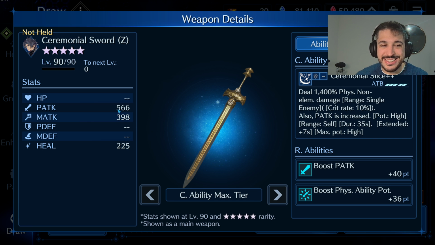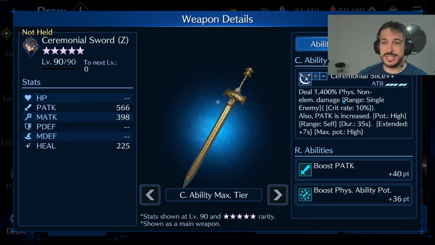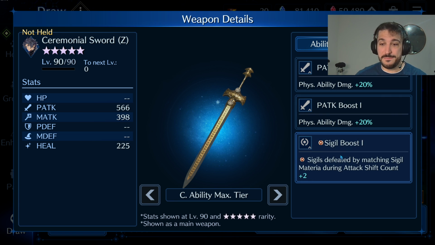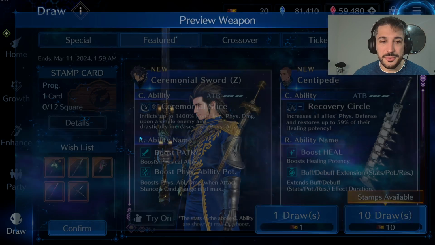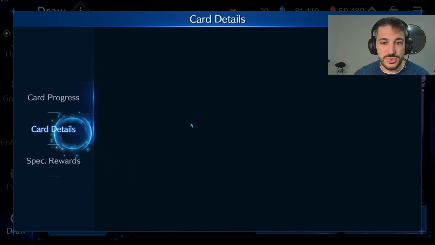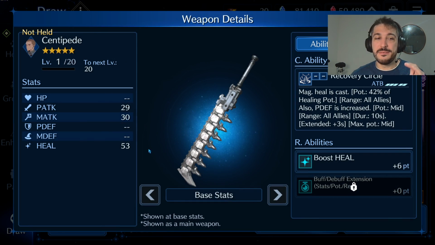Wow. 566 physical attack is great when it comes to the stats, and the R abilities are really good. Physical attack 40 and boost physical ability potency 36. That's fantastic. The SPT materia breaks sigil, so it's one of my requirements to be a really good main weapon. This is wow, fantastic. Now, if we go into Matt's weapon, I like this one even more.